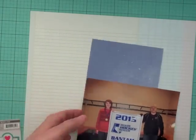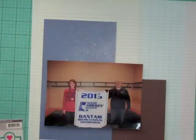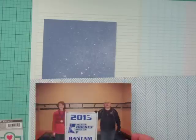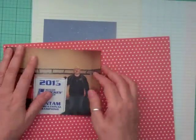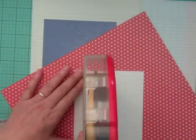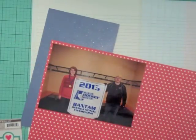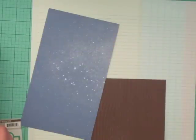And my photo is 5x7, and it is a picture of my son and my husband holding the banner right after the tournament that they won in December. And I was just really glad that I was able to take some pictures after the fact, so I just want to make sure that I document that and have it in the album right away.